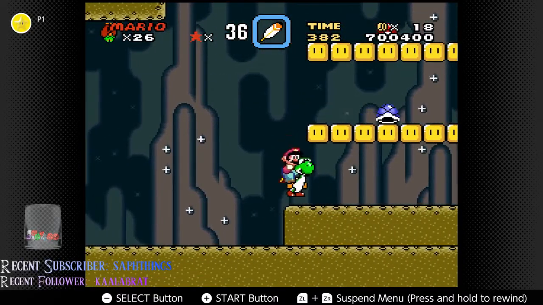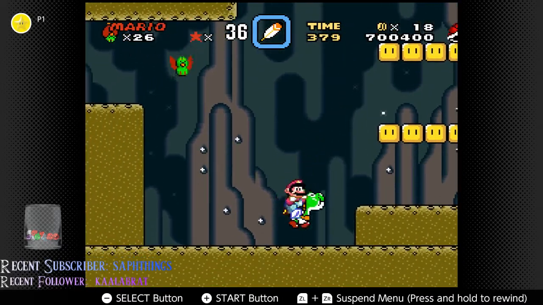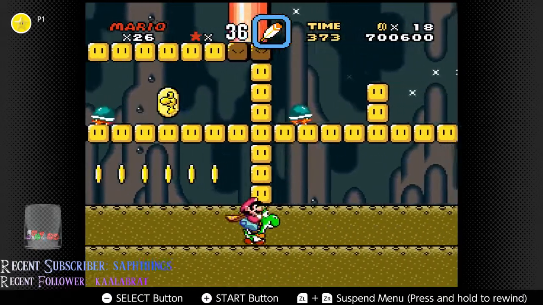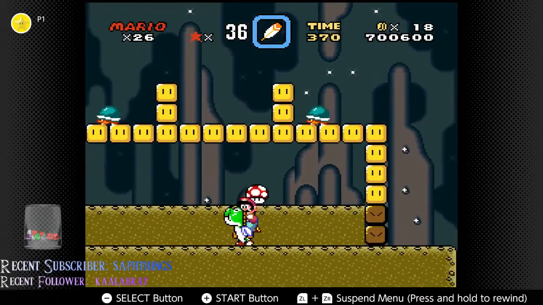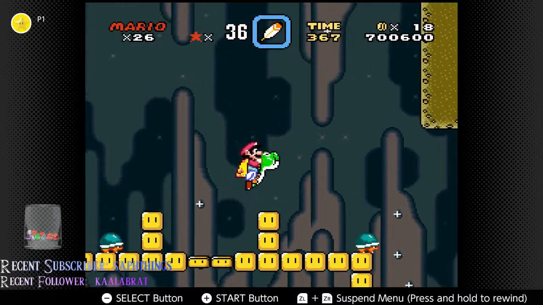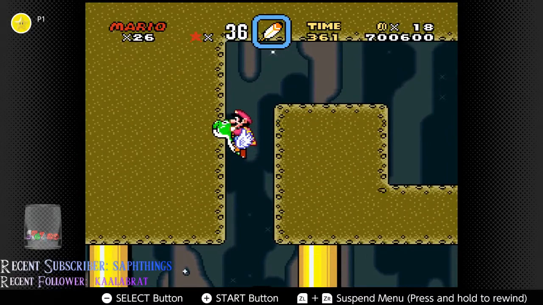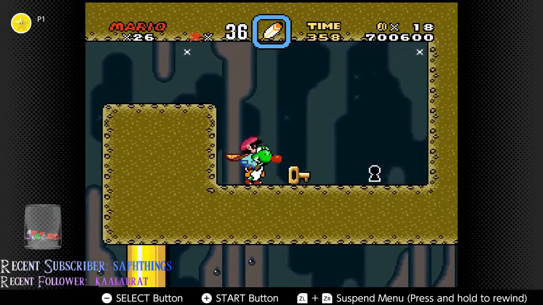Okay, now that I've got those. Is there another one here? There is. There we go. No, do not grab that. Alright, looks like I'm going to the left.